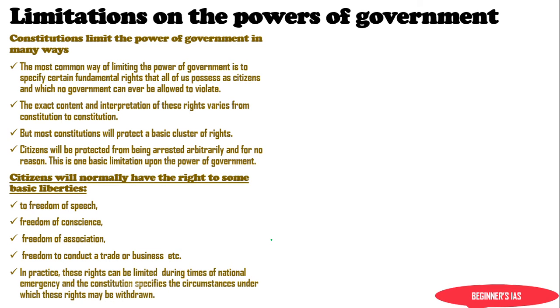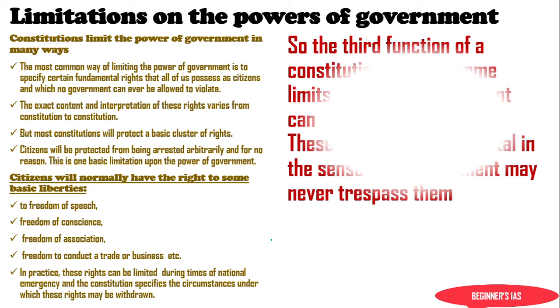So these are the things one has to remember: the freedom of speech, the freedom of conscience, the freedom of association, freedom to conduct a trade or business. So these are all very important. A government cannot curtail these powers. I mean, by using its powers, a government should not curtail these freedoms provided to the citizens.